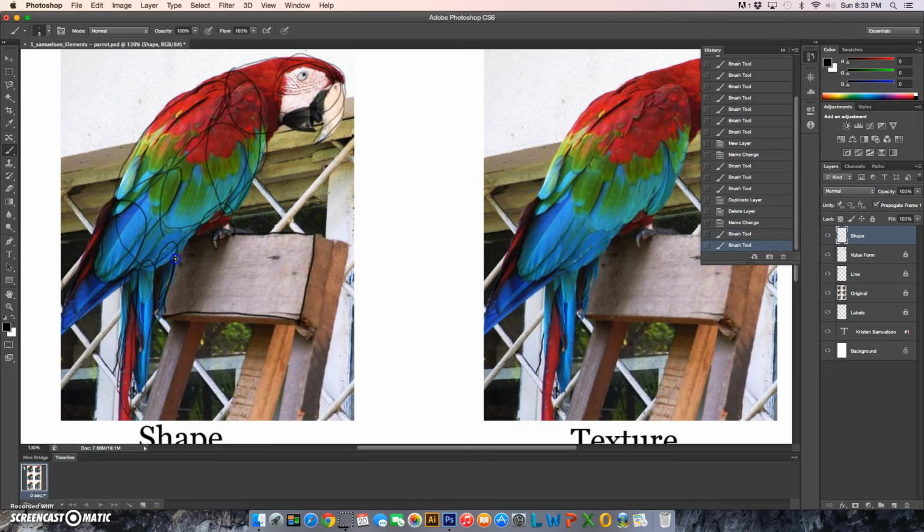And here we have mostly a rectangle here on the side, another rectangle all the way down.